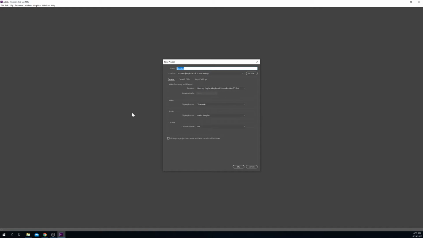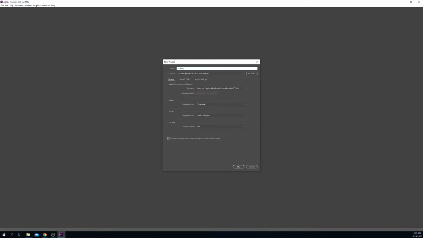Our new project window appears. A couple things that we're going to change with this new project window is going to be the top two. First, the name. We don't want it to be untitled. And I want you to get into the habit of naming the project about whatever the project's about. So this is our 10 facts or 10 shots. You can name it 10 facts, 10 shots, anything that you want. I'm going to call it 10 shots.